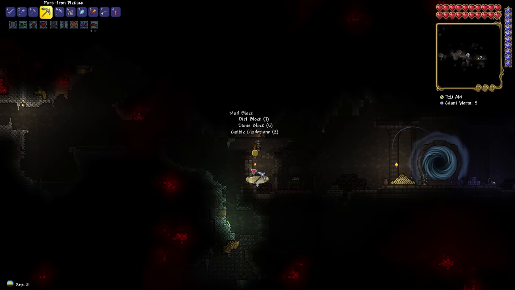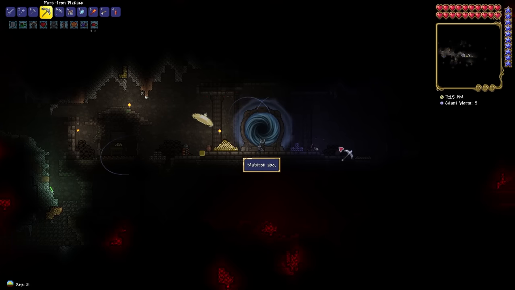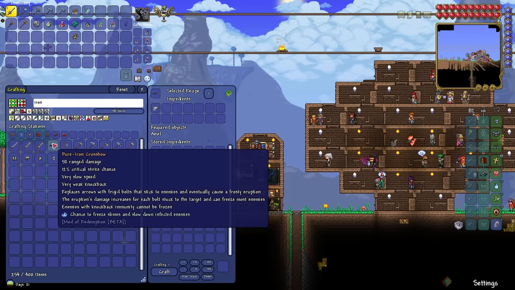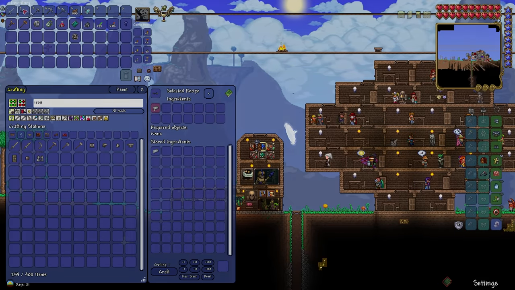I dropped everything I was doing and bolted straight for this portal, but as soon as I got there, I was confronted by this boss. It spoke in a different language and then absolutely crushed me. But I wasn't having any of that, so I made a pure iron crossbow, went back to the portal, and crushed it the same way it crushed me.